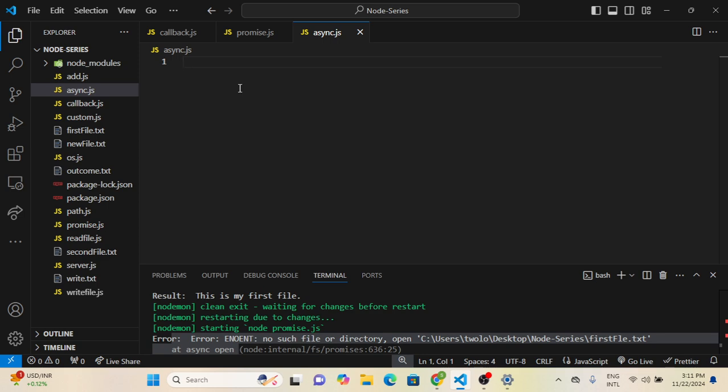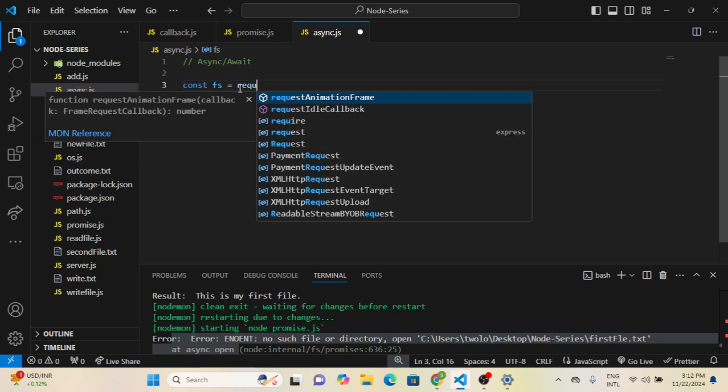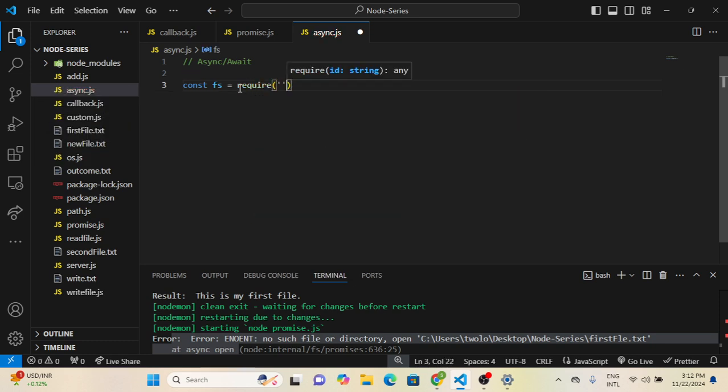So for that, our first example of async and await would be, let us say we want to demonstrate this using a file system. So first I will write a comment here: async/await. So const fs = require('fs').